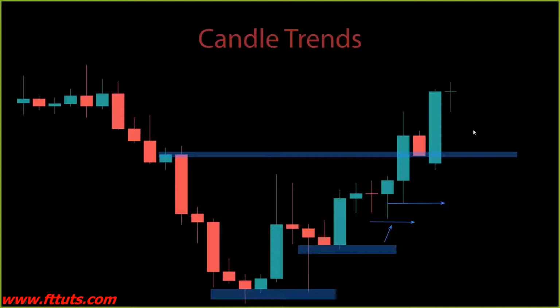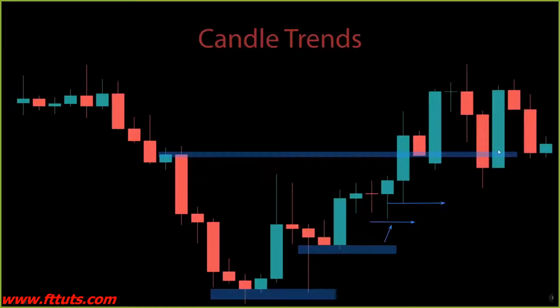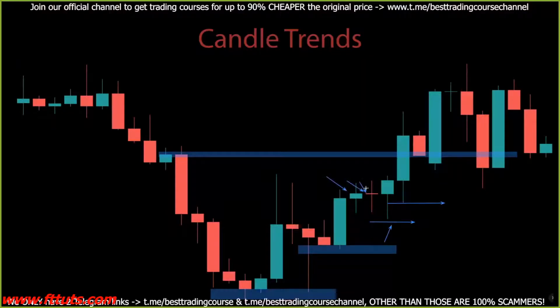It continues to go up, and then it starts ranging. So maybe this move up was market open, this was a volume push, and then the market started to range. You see how you had volume, volume, then range, then volume, then range here, then volume and range. This is how price moves. Price will move with volume, and then there's going to be some sort of a range. Whenever there's a range, you will see some sort of confirmation within that range that, okay, we might start moving up now. So when price was ranging over here, this was your confirmation that we might start moving up.